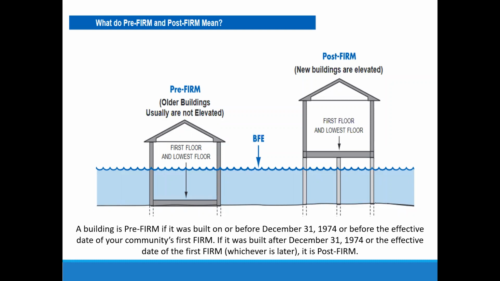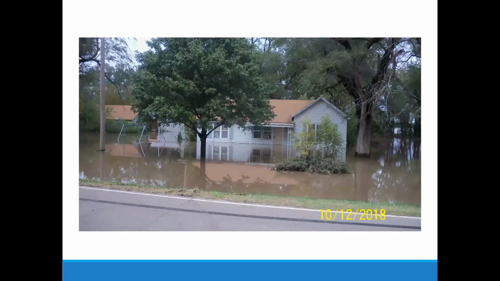And so, again, it ties back to the mandatory purchase requirements and the changes in laws in the early 70s. And so there used to be different types of flood insurance policies for pre and post firm until Risk Rating 2.0. And now being pre or post firm is just one of the considerations, one of your variables that goes into your premium. So it's changed a bit since then.